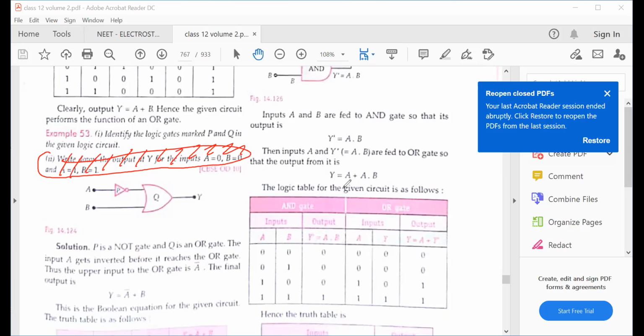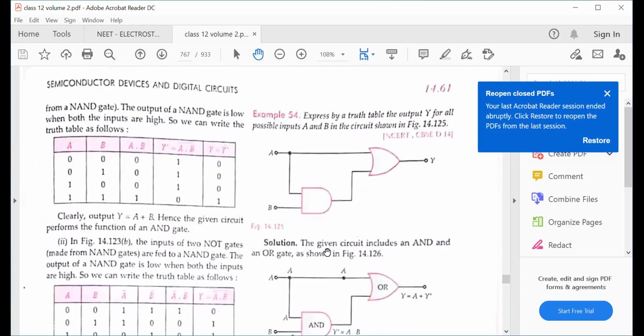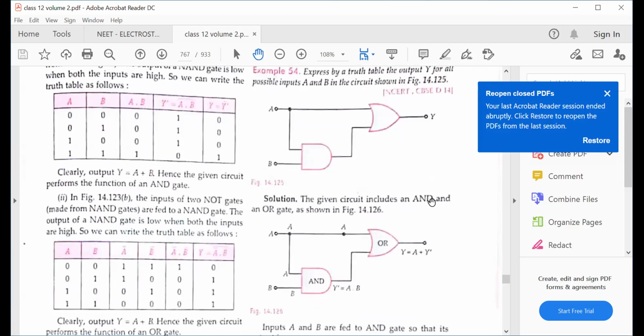So is it 1101? 1101, let's see. Yes, ma'am, correct. Good. So the output is 1101. Nice. So okay, try this one, next one. Others, if you have any doubt, ma'am, please let me know. I'm just moving faster because there are so many questions we need to practice. Any doubts? No, sir. Varsha and Nandana, if you have any doubts, please let me know. Okay, so let's see this. Try to find this one.